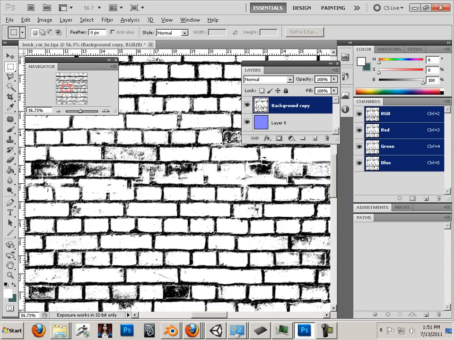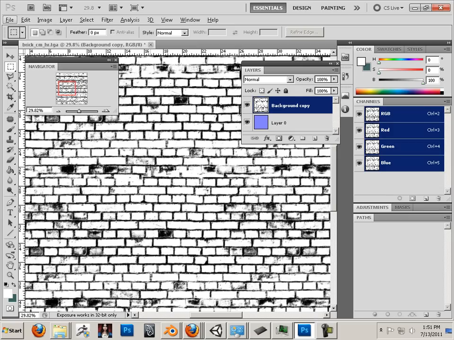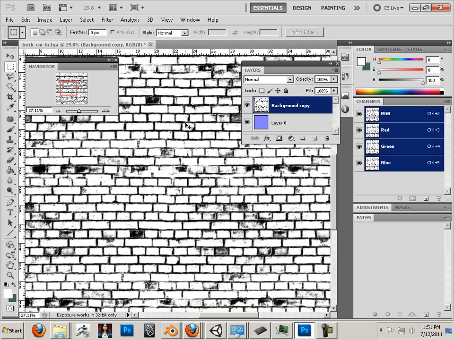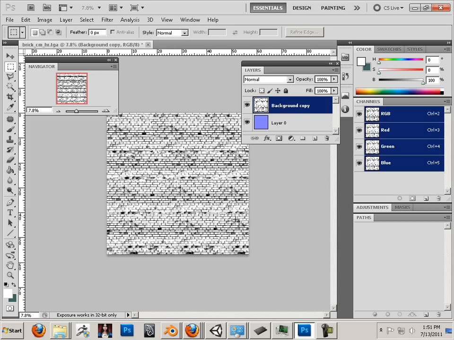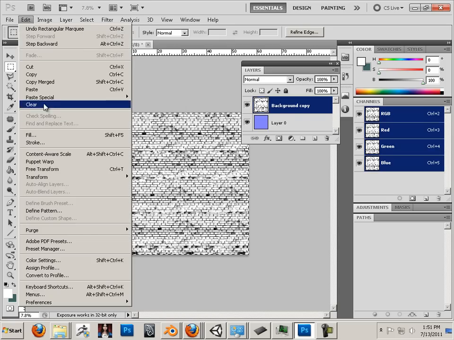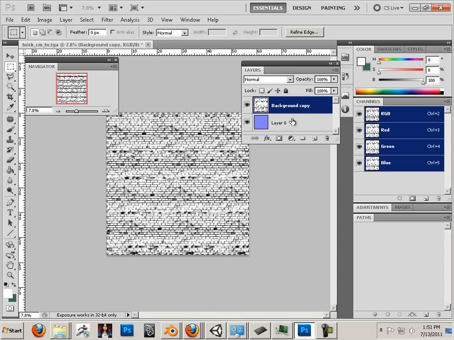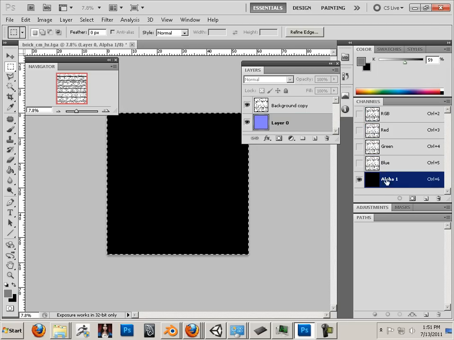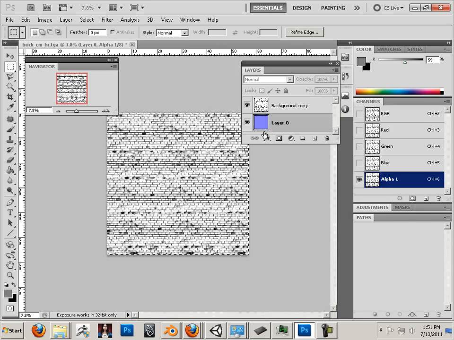Now I could touch up all of these bricks. But I'm going to let a lot of the normal map be there as far as the bricks go. And these pushed in bricks will look kind of cool. So I'm going to leave them to see what happens. Worst case scenario. Okay, so I'm going to take these and edit, copy, go to this one, go to channels, edit, paste. Okay, so if I turn this off, I have a normal map, should be, right?